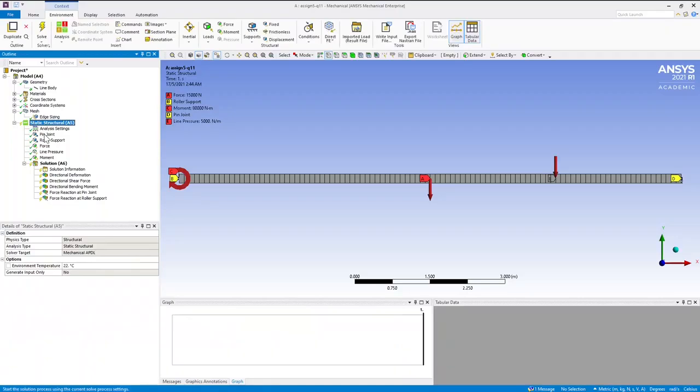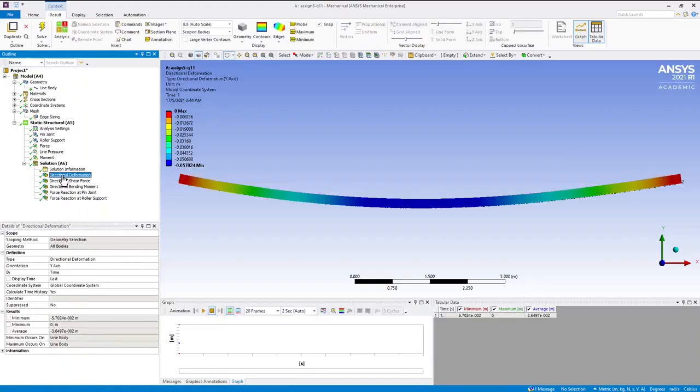So let's solve this. Let's wait for a few seconds. Building mathematical model. Okay, solving the mathematical model. And should be done now. Since the Young's modulus value is the same, there's no change in result.